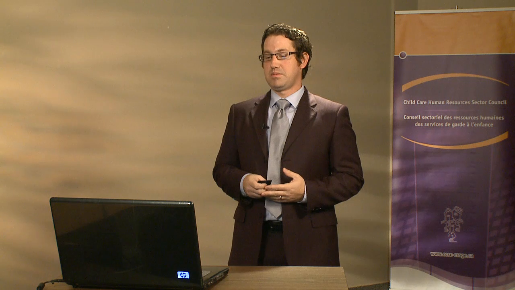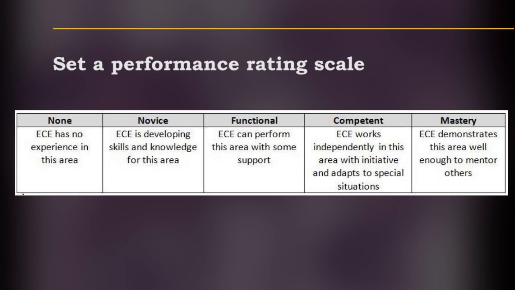The first step of this example is to set a performance rating scale. Supervisors require clearly defined rating scales so they can talk with ECEs to really focus on the skills and the tasks that they perform. There are many different kinds of scales that can be used for performance appraisals. Some people like to use letters, others use numbers and an ascending scale that describe exactly how the ECE is progressing within their skills. The example that we're going to present here today uses phrases and short sentences that really describe the experience level of that ECE who is being appraised using this form.